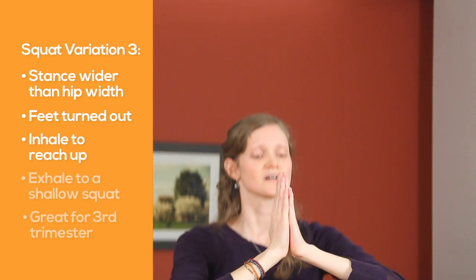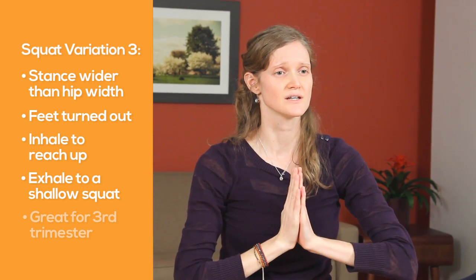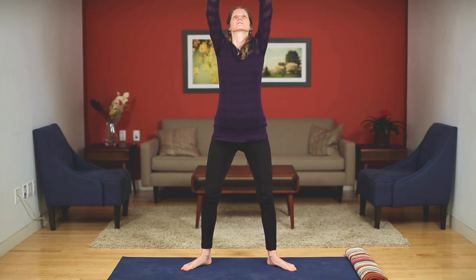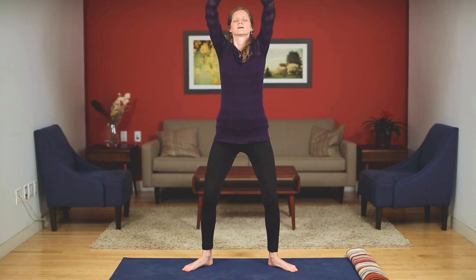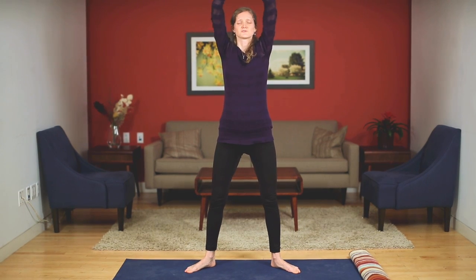And as you come down, just like this, no further. So your back is nice and straight, but really you should still be feeling the burn in your thighs right here. And come up, and come back down. Now you can do as many of these as you like. I generally do 25 a day, and I'm trying to work my way up.